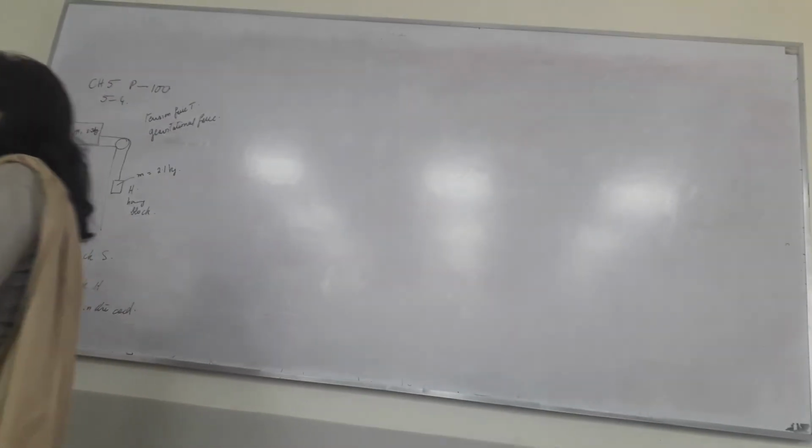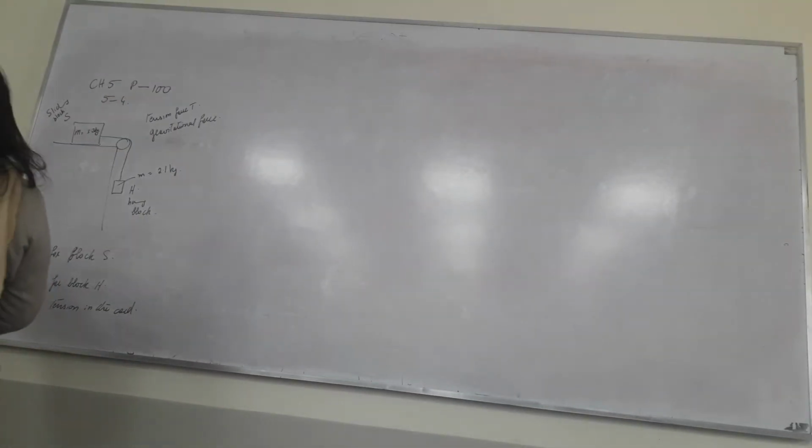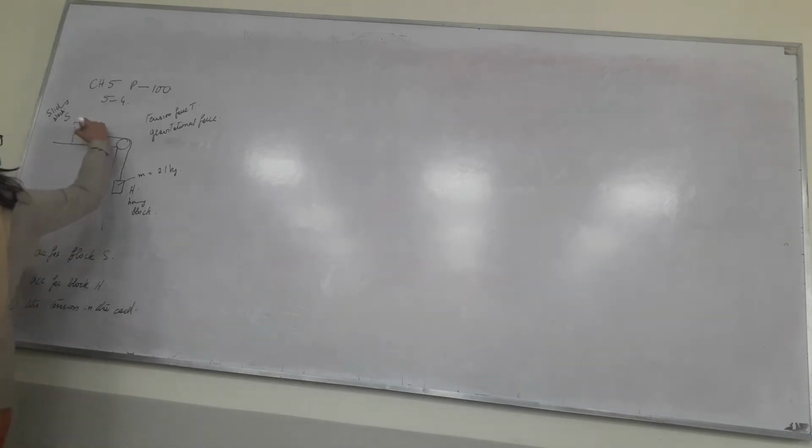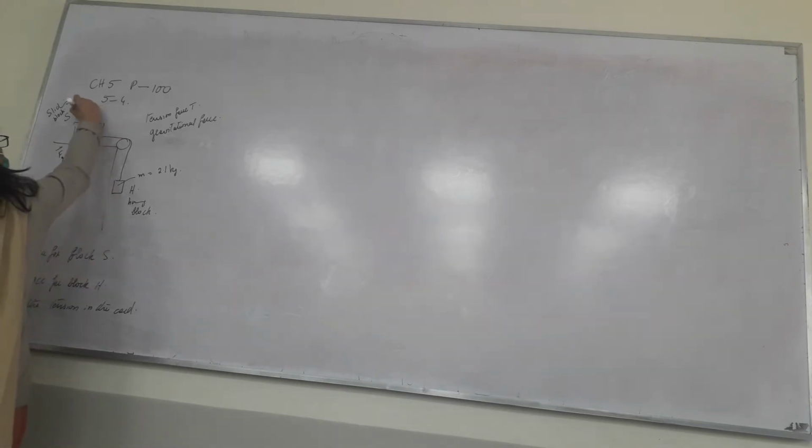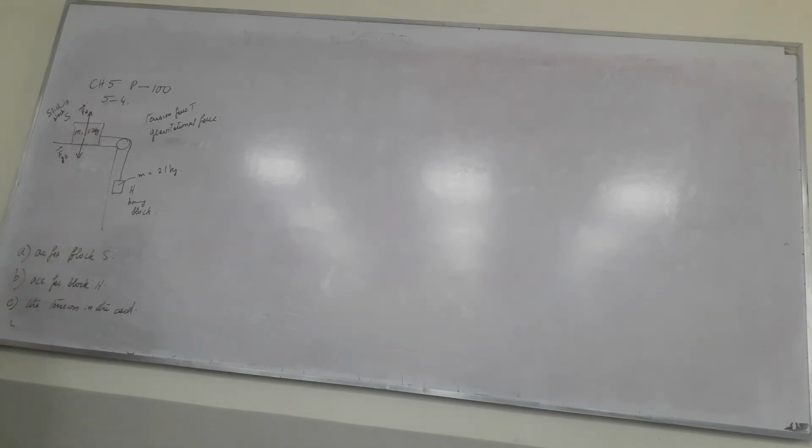How are we going to solve this problem? So the next step will be that let us draw the forces acting on this. We know that in this case, when something is sitting on a surface, it experiences a gravitational force which is F_G and S. S for the block, okay? We are identifying this as S. And the force that is acting upwards is F_N. This is the normal force. So we are using another kind of force which is the normal force, and then it is being pulled in the right direction, and this force is called the tension T, capital T. Okay, now this is for block S.